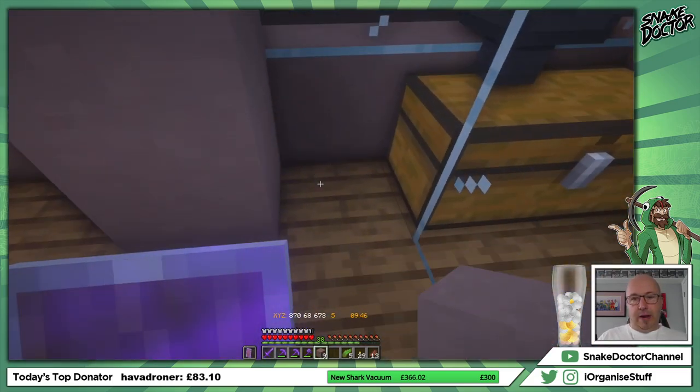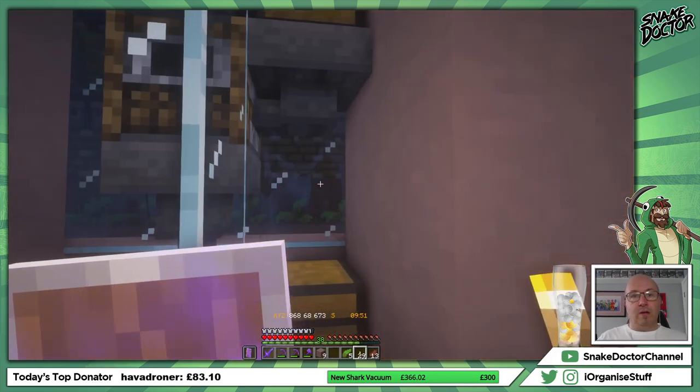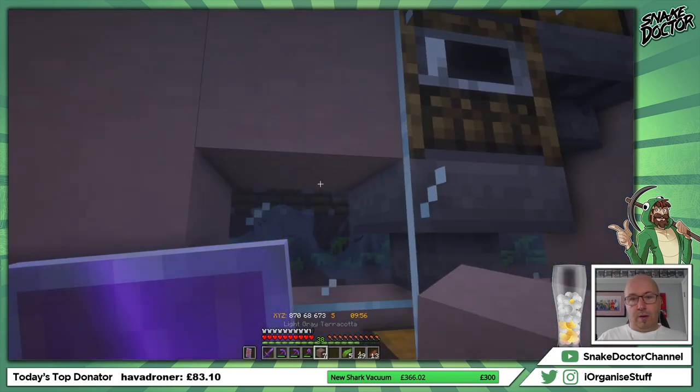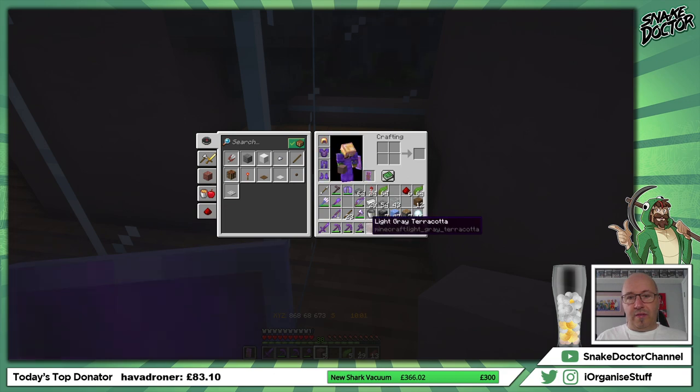down. I need to put some light in here as well, otherwise we're going to have spawny things happening, aren't we, in this side? No, we're not, actually. We'll be fine if I block it off, won't we? Block it off like that. That's fine. Have I got more of this stuff? I've only got 5 left.